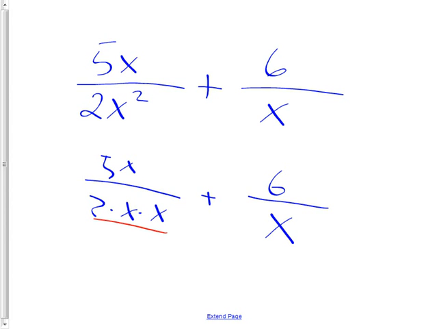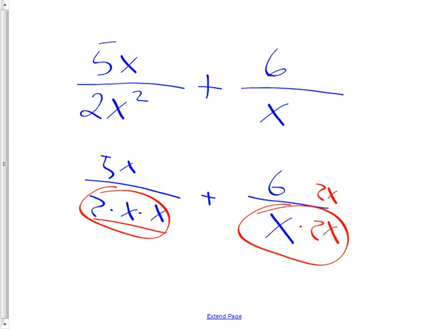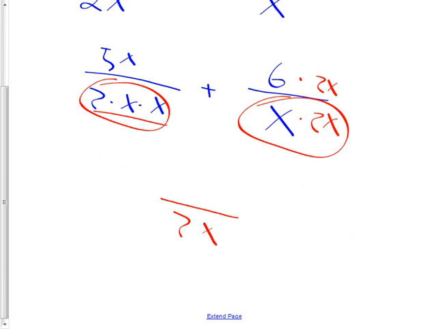Okay. This one's already got 2x squared, so that's easy. How do I make this be a 2x squared? You multiply by 2x. You are correct. And wait a minute. Not that one. There we go. So, do you agree now that they both have a denominator of 2x squared? All right. So then I just got to figure out what's on the top, because the denominator is for sure 2x squared. Yes?